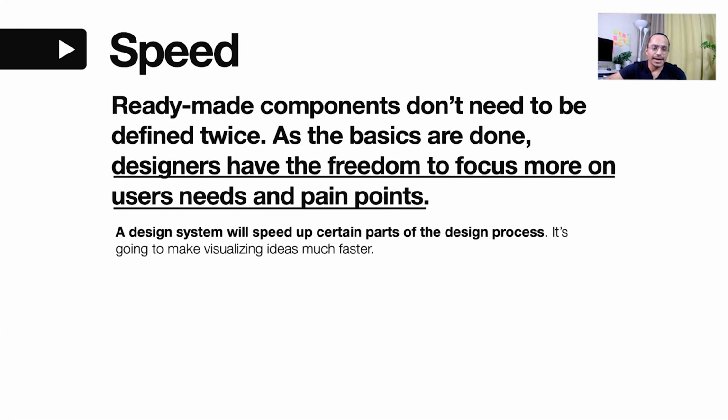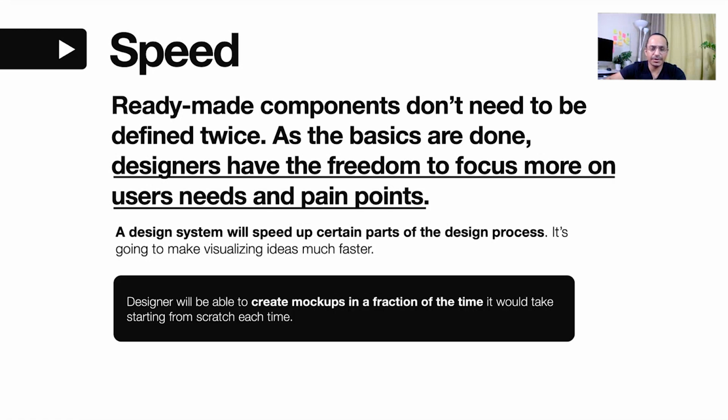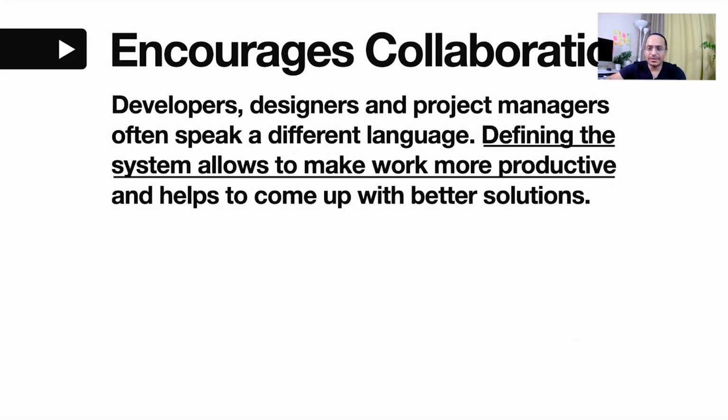Our design system will speed up certain parts of the design process. It's going to make visualizing ideas much faster, because they now get more time for this. So designers will be able to create mockups in a fraction of the time. They already have these components. They are able to create new screens, new designs quickly. Encourages collaboration. Now, since everyone is dependent on the design system, this encourages collaboration. Developers, designers, and project managers often speak a different language, right?